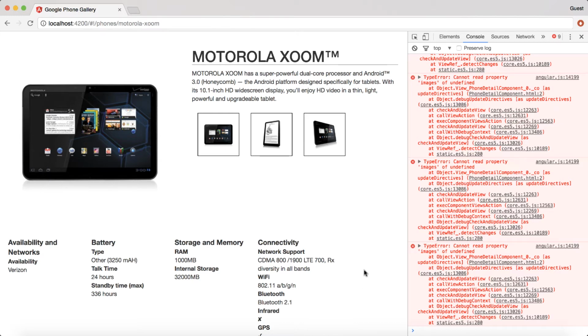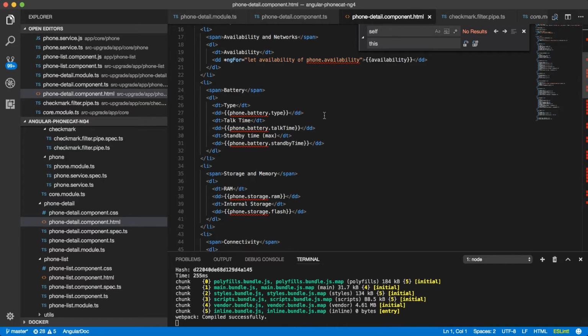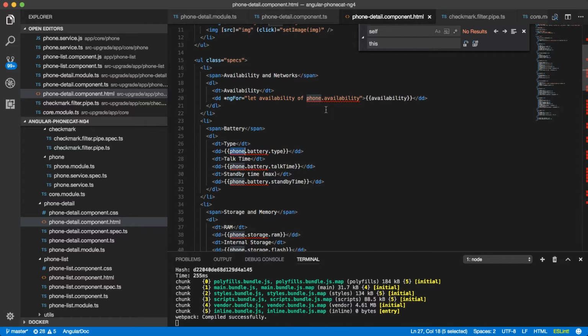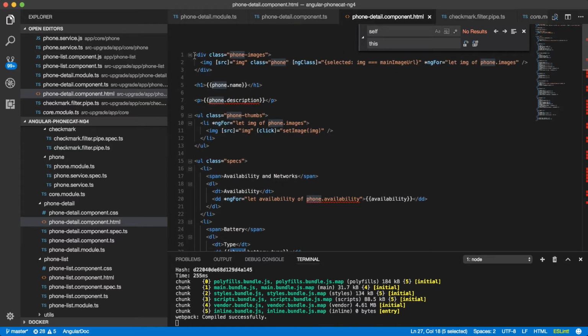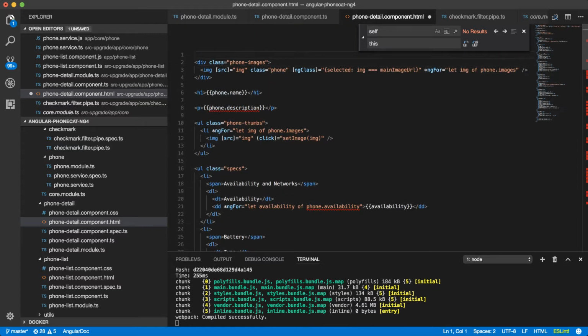Except that we have all these console errors reported, complaining about these undefined properties. This is because the phone reference may be undefined when the template is loaded. So what we need to do is put an ngIf around the entire template.